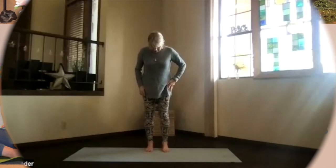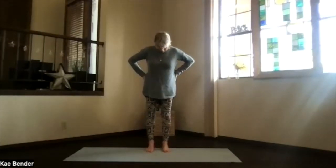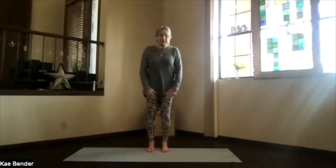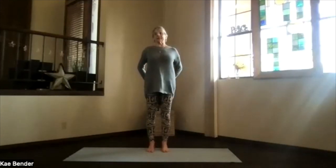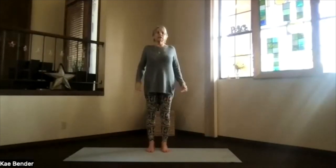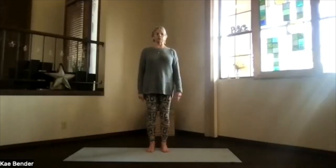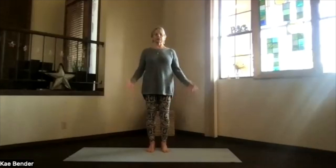Let's do our warm-ups and some gentle yoga. Feet hip-width apart, toes straight ahead, sitting bones toward the floor. Get those ribs in and up and support your lower back. Shoulders back and down, crown to the ceiling. Take a moment, getting that inner yoga perspective. Take a few breaths, exhale stress.